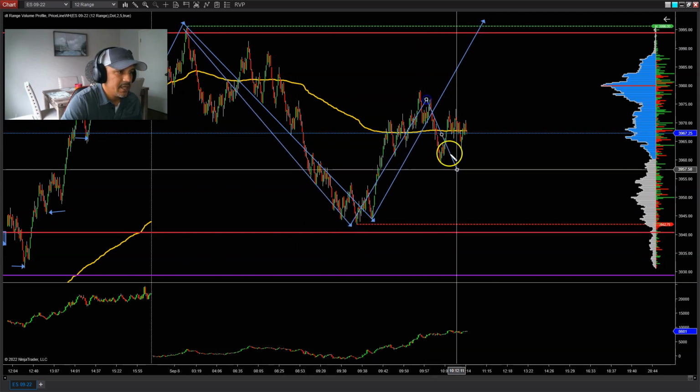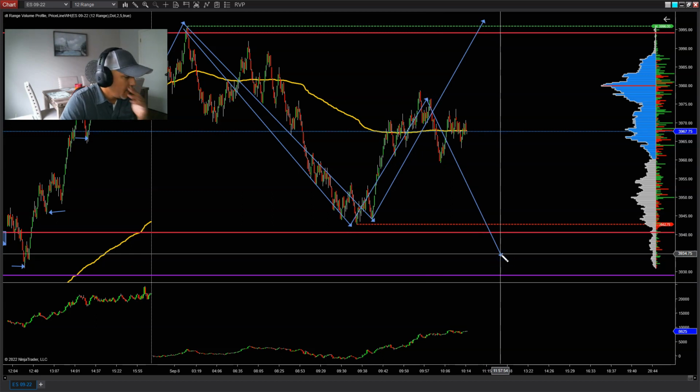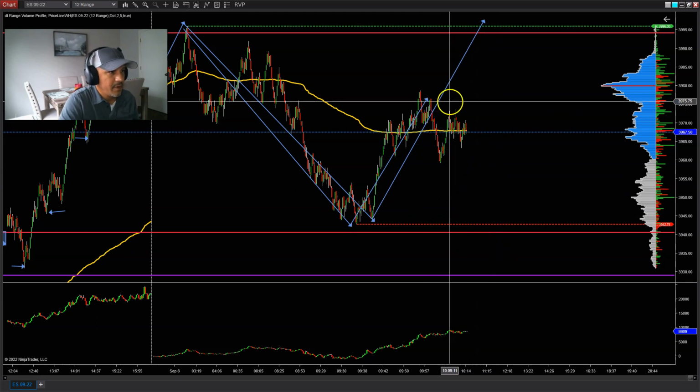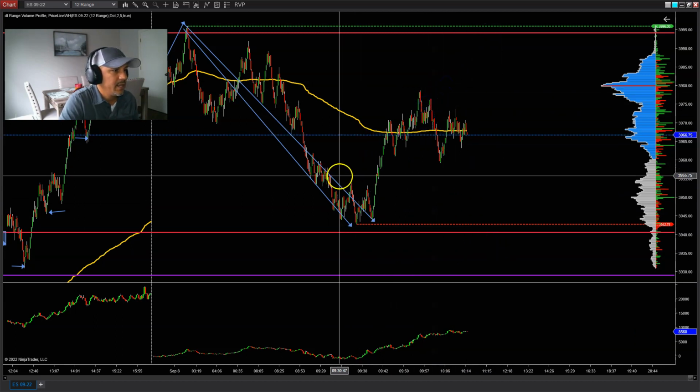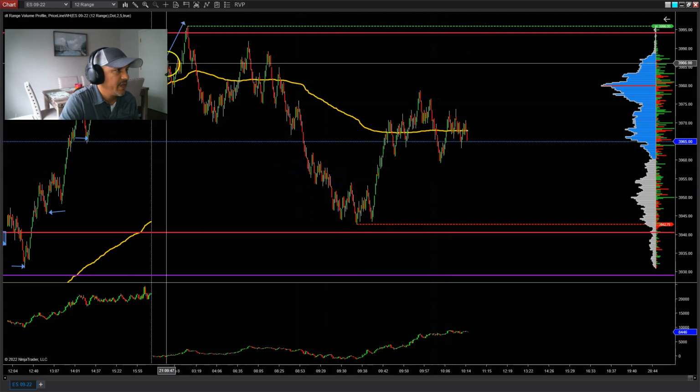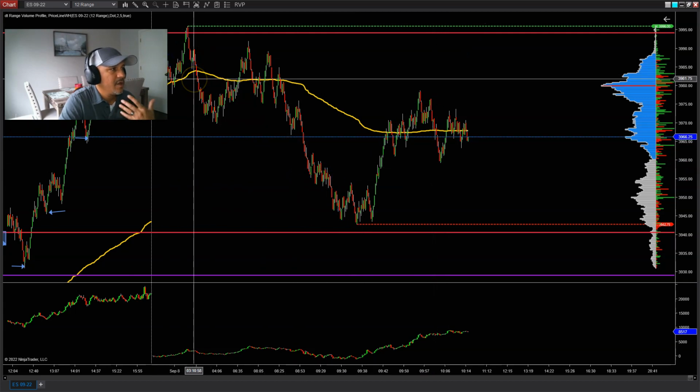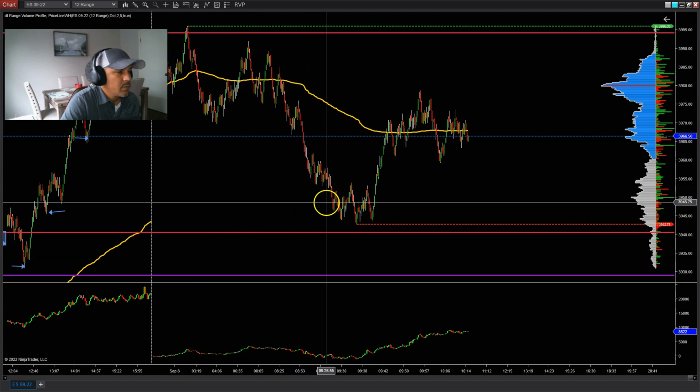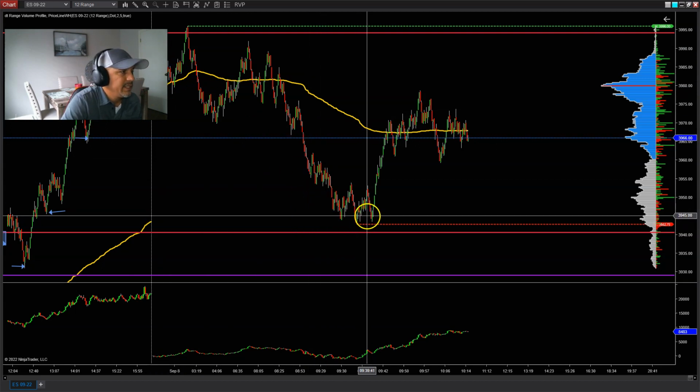This could be a lower high just to push lower. So, with all that taken to the side and really not putting too much emphasis on that, we look at price movement. We follow price action, okay? So what happened when price pulled back on a deep retracement right here?